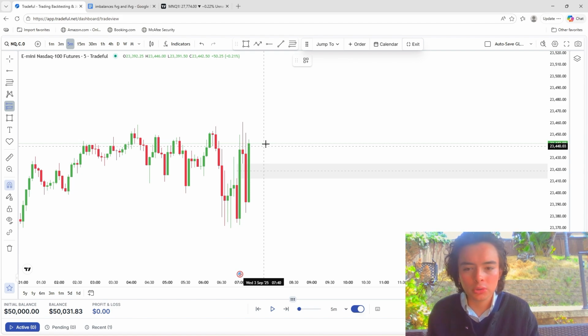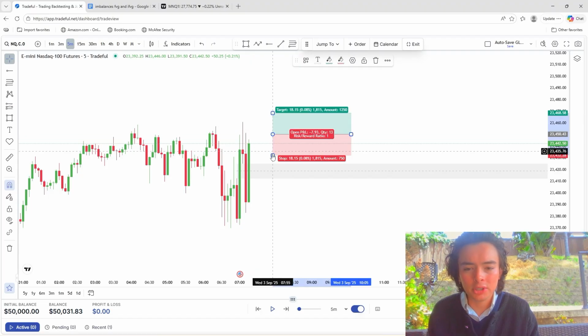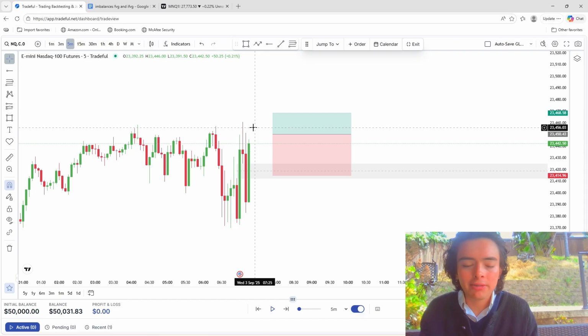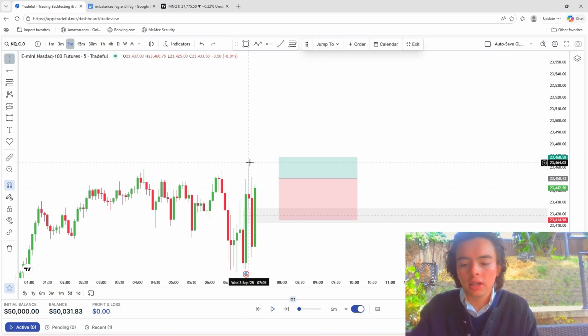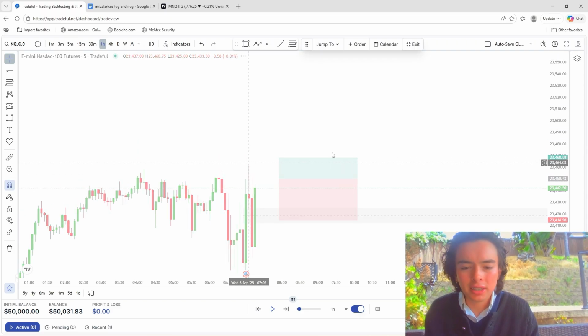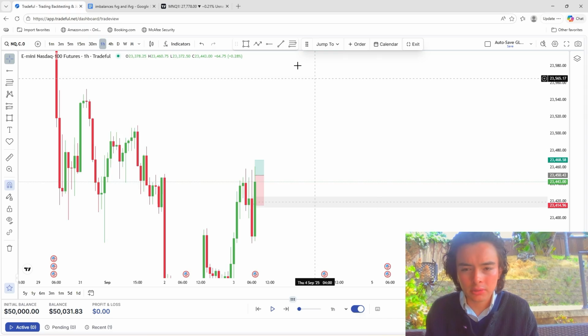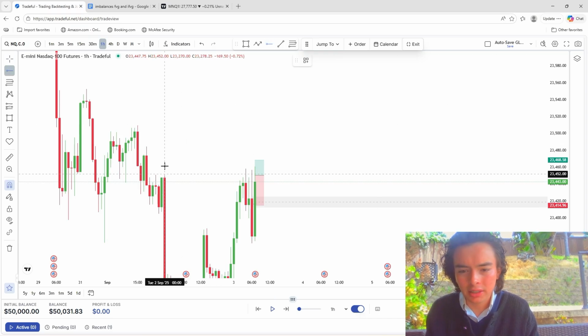So I'm just going to simply enter this trade as so. Again, just because our higher time frame bias is bullish, right? And we have this fair value gap that we're kind of coming out of again. So we were to have some targets here, right? Let's see what we could find. We do end up having, let's see.